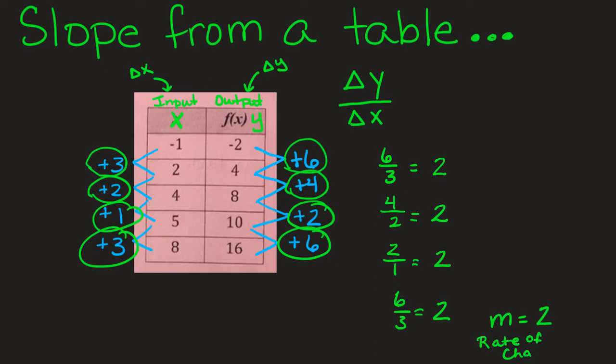Okay. Now, if you can't remember how to do this, that's fine. I'm going to show you how to find slope from 2 points. So we could use 2 points from the table and use the formula, and you'll get to the same answer. Okay. So I'll show you that next.